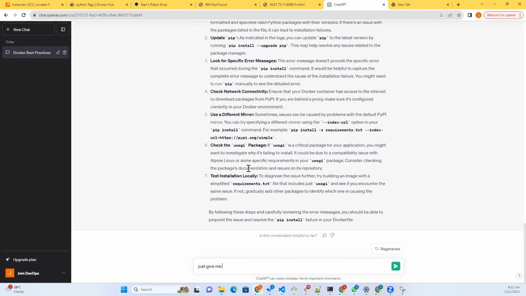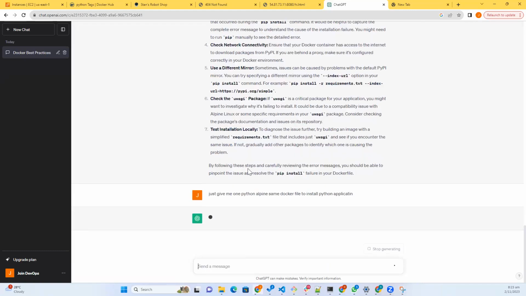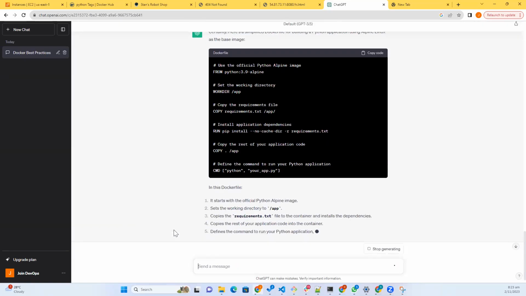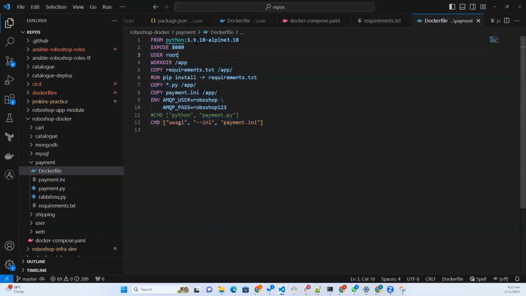Just give me one Python Alpine sample Dockerfile to install a Python application. It's just saying /alpine. Let us see whether it will work.